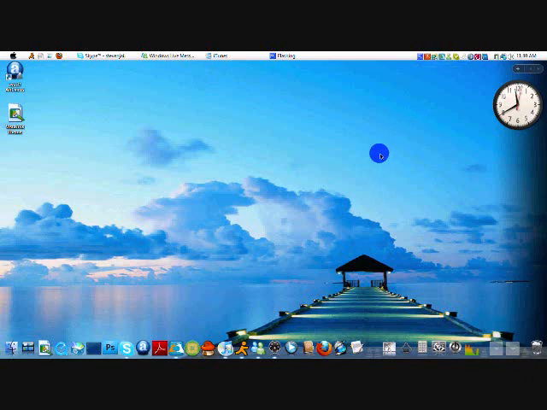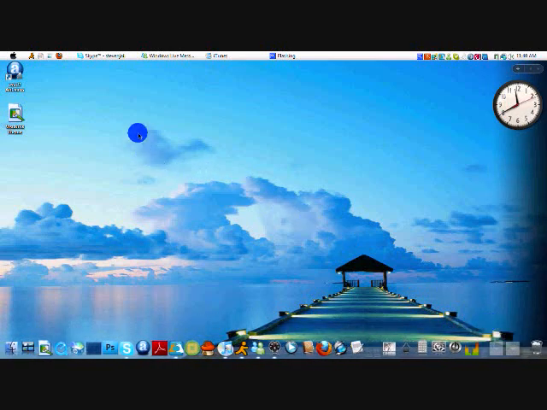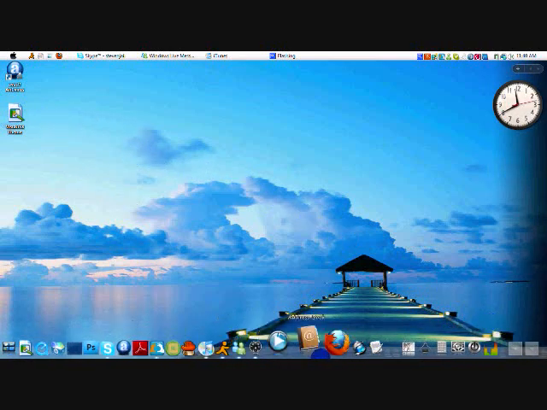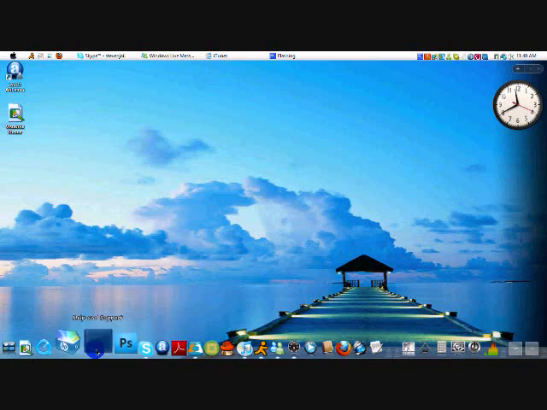As you see, you might think I'm on a Mac, but I am not. As you can see, this is called the RocketDock here, where I put all my icons and took them from the desktop, dragged them in the RocketDock. I'll teach you how to do it. And I'm going to teach you how to download the RocketDock.